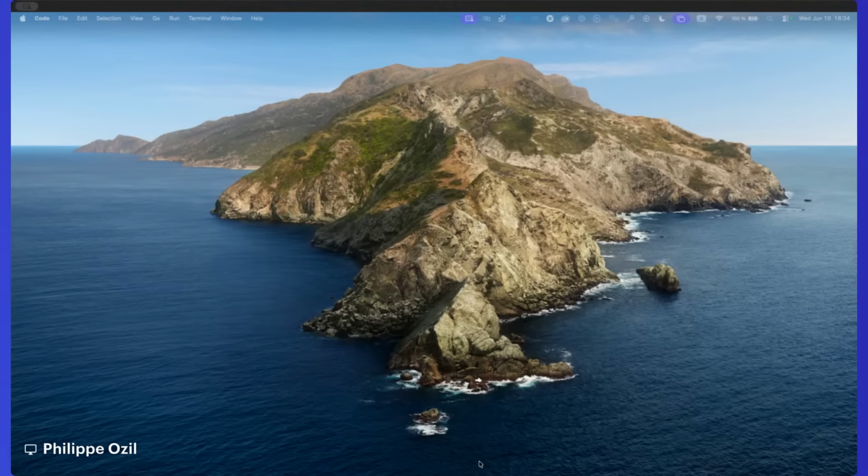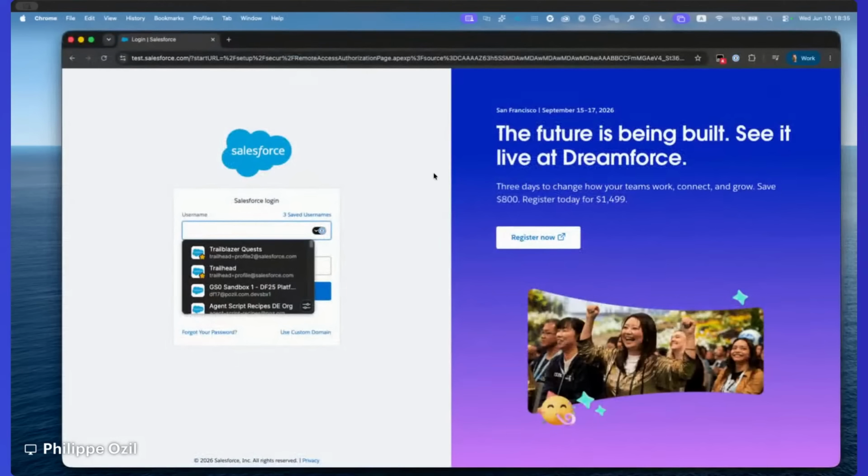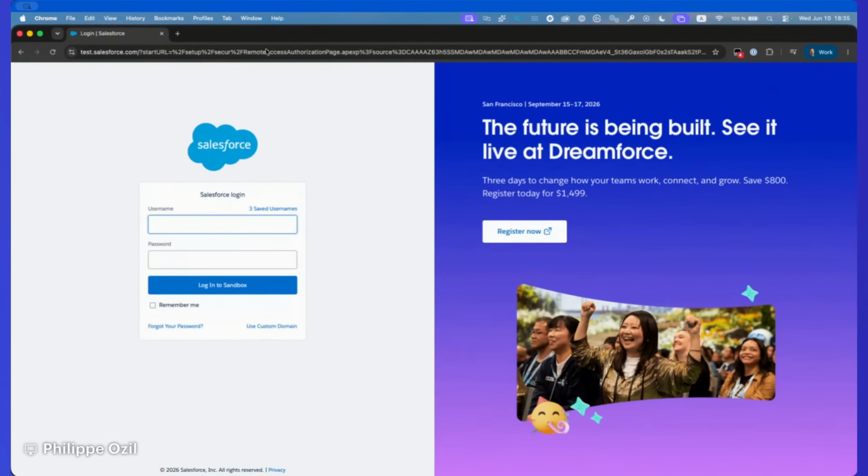I hope it hasn't timed out. I may need to restart this because if you wait for too long, the authentication dialog will time out. So let me try to bring back the login screen, and I will also share it with you. There we go. So this is the dialog screen for the login. I'm going to see if it's still valid.